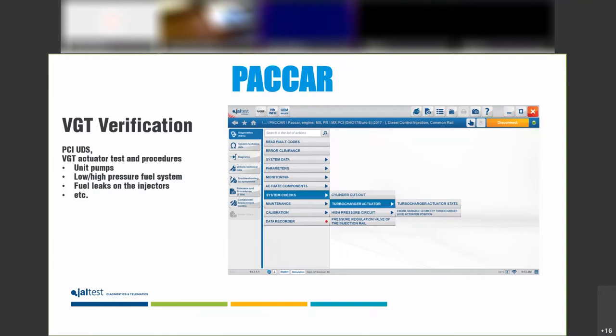Pretty much we're testing the turbo compressor here. It says engine variable geometry turbocharger actuator position. We're moving the position of the actuator to see if it's responding properly. If that's not working, that's when we run the VGT calibration, again for the initial install. That one shows you the mechanical aspect of things, where to take the bolts and nuts off, how to separate it, where you have to put the clip on, and then at the end it does the electrical calibration. So we can do that verification, and if that's not enough, we do the calibration of the VGT. Both of these functions are available for these PACCARs.